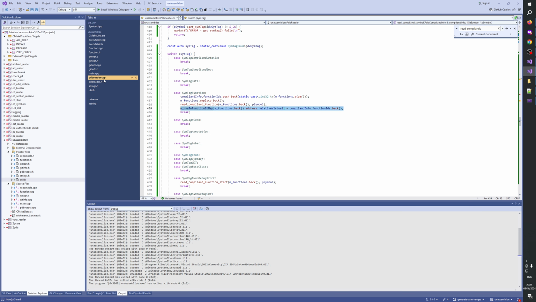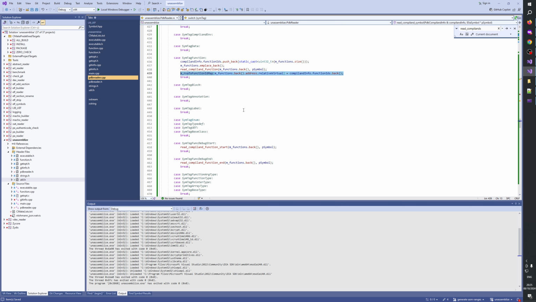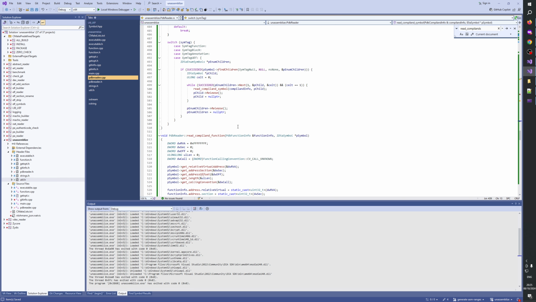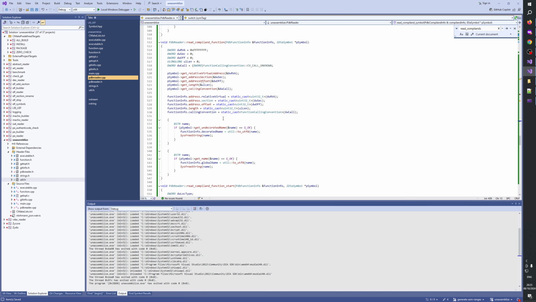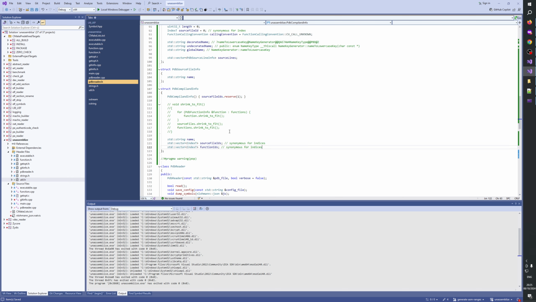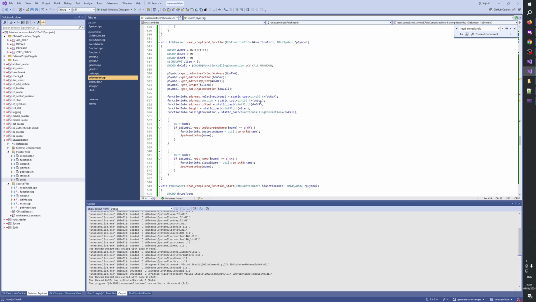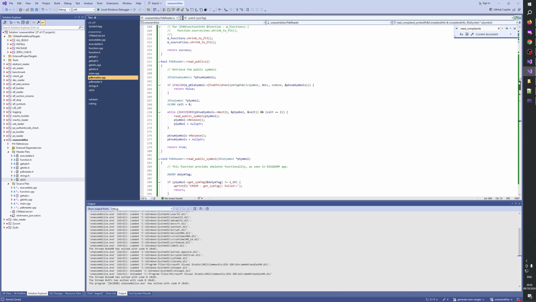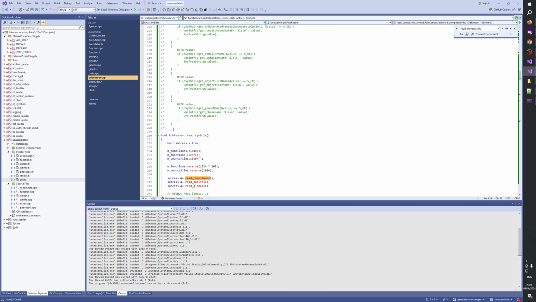Then let's get to function ID map. Good. So our mapping is done, so this should be okay. Then what we can do next is we go to our... By the way, I think we can also delete this here.